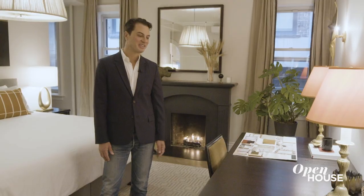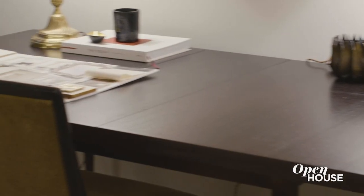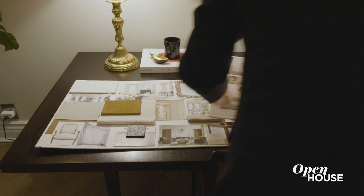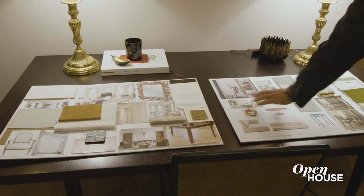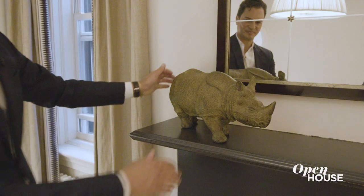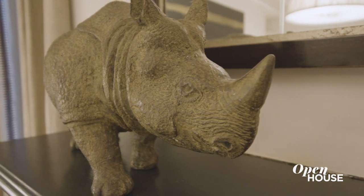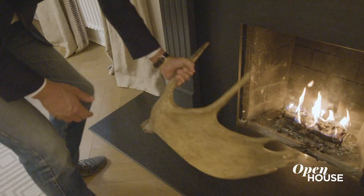This table used to be my dining table, in fact. It was designed by Paul McCobb, who is a mid-century furniture designer, and it works beautifully as a desk. I like to have unexpected things that become points of interest in any space. For example, the rhinoceros on the fireplace mantle is part of our collection. And the antlers are actually something I'm working on right now — I'd like to figure out how to make that into a fire screen and not a fire hazard.